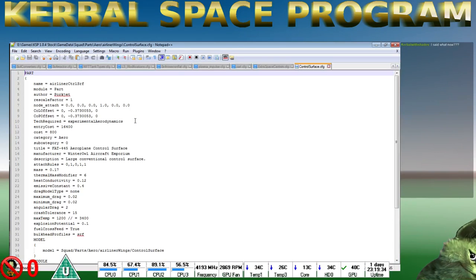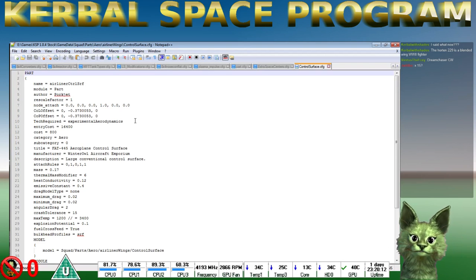Next one is control surfaces. One of the things that annoys me about control surfaces in some respects is how slow they go. Because autopilots like the built-in SAS or MechJeb or any of the others, they will all not be too happy if your control surfaces move too slow. Dream Chaser, is that what it is, Ventus? Right, do a Google search for Dream Chaser then, or even better, a YouTube search.